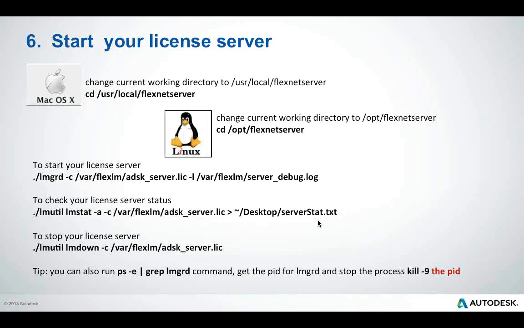Sometimes when you run ./lmutil space lmdown -c with the license server name, it doesn't work, or seems like it's not working. To be 100% sure that the license server is down, you can run the ps command to list processes, then grep, which is another command on Mac and Linux, for lmgrd, and you will see the output of the lmgrd processes. You can find the process ID number from there and feed it to the kill -9 command to kill it. You need sudo, proper permissions, to do that. The pipe sends the output of the first command into grep, which grabs lmgrd from all the output; otherwise there would be lots of output to sort through. Okay, so now let's move on.